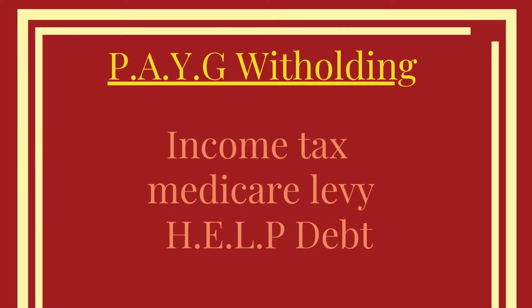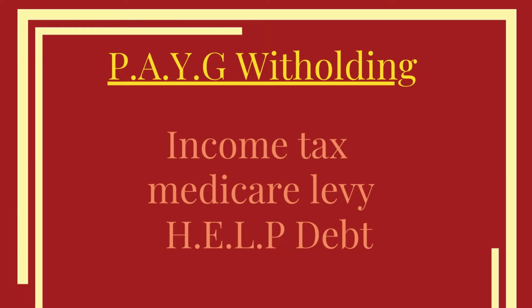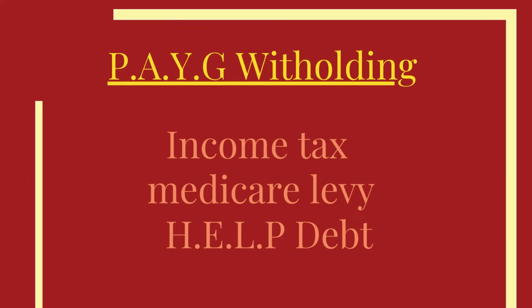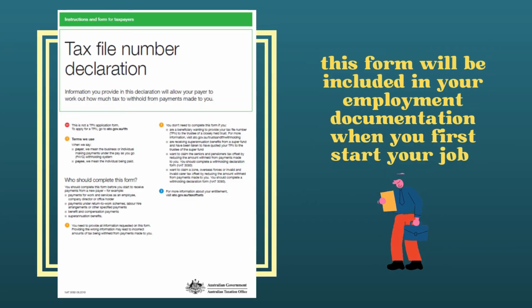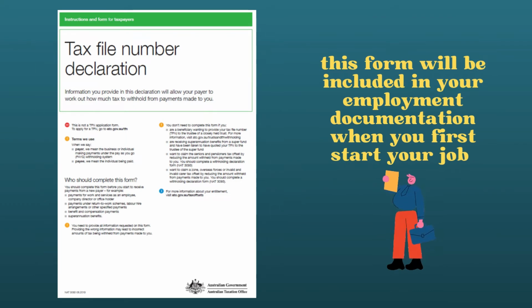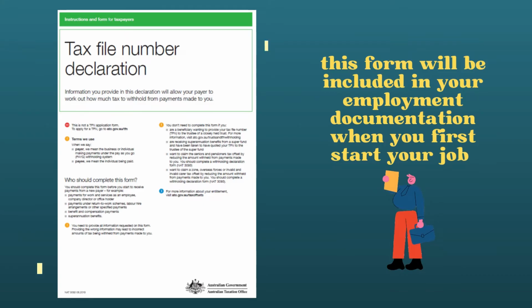The PAYG withholding will include an estimate for your income tax, Medicare levy, and other nominated optional deductions such as a HELP debt repayment. It is best practice when you fill out your tax file number declaration to do so correctly when you start a new job, to ensure you don't end up with a tax liability when you lodge your income tax return. We'll go through those steps now.